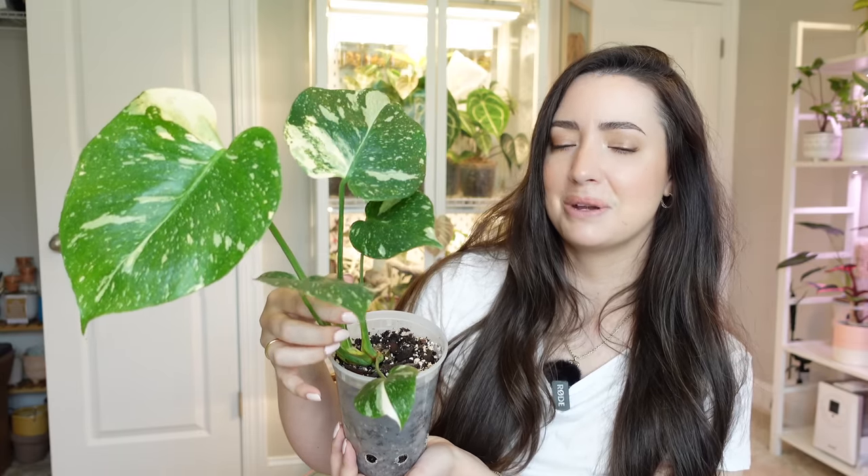This newest leaf is beautiful. It's been growing pretty steadily and I feel like I'm definitely going to get a new leaf by the end of the month or beginning of next month. These three leaves here have come in the last three months since I've moved in, so yeah, it's been very happy here and it loves it here.